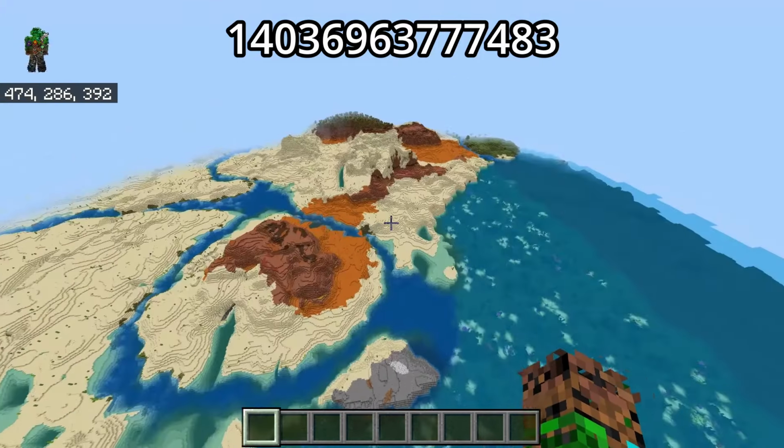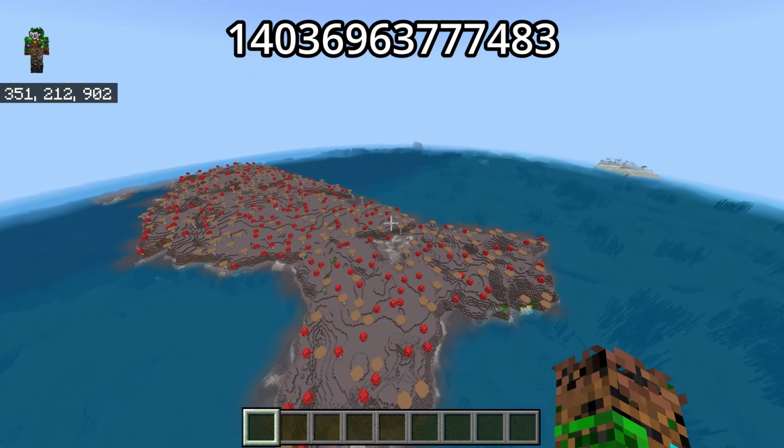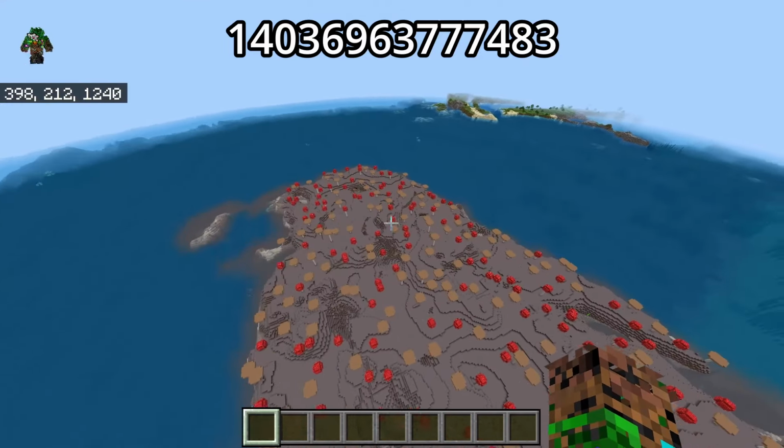But first, this natural formation right here is really cool to me. This little circular mountain with a river around it is just really, really cool. I want to build on that thing. And the island is a really good size as well. This is perfect for a shopping district, gaming district, or some sort of communal area.